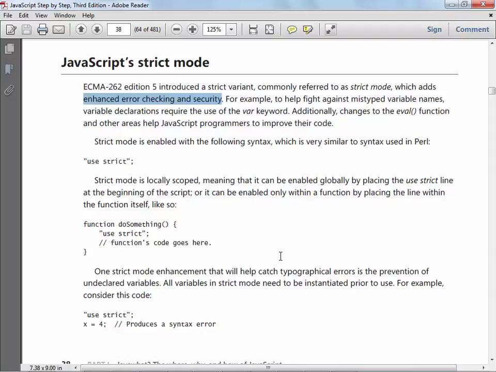For instance, in JavaScript, if I come in here and say var x equals 33, remember that's the string 33, and I say var y equals 22, that's the number 22. And then I say var z equals y plus x.